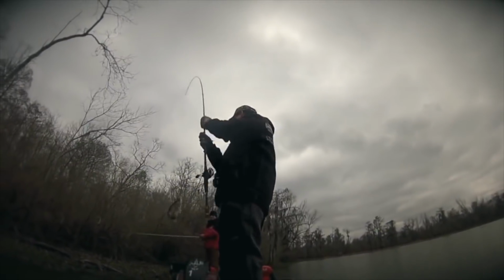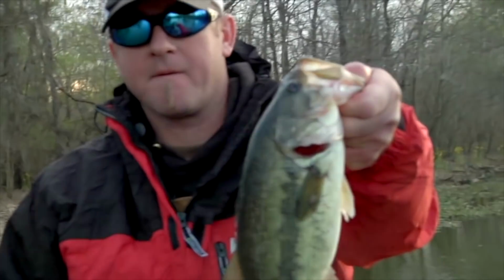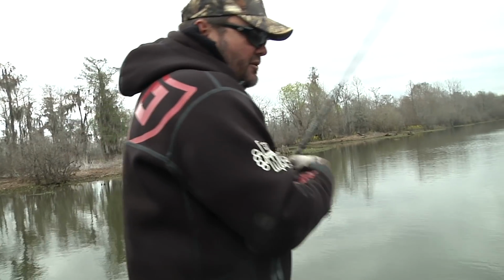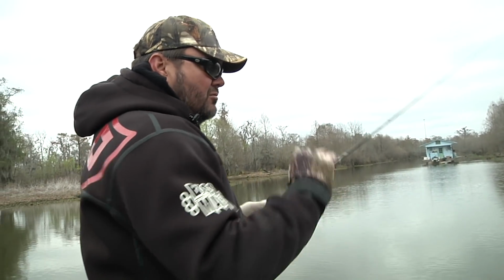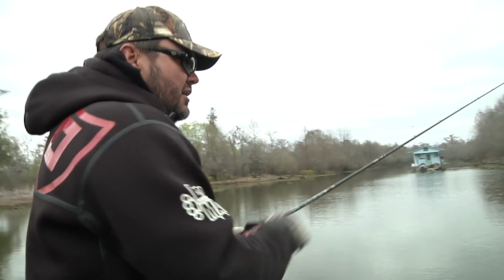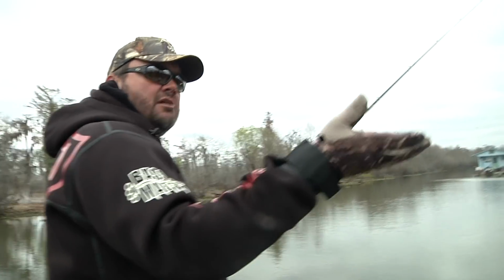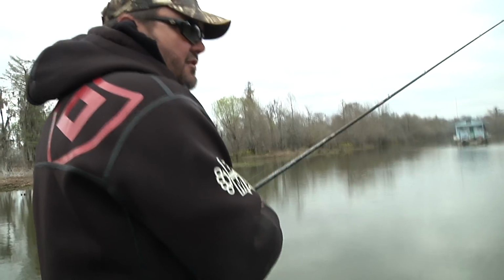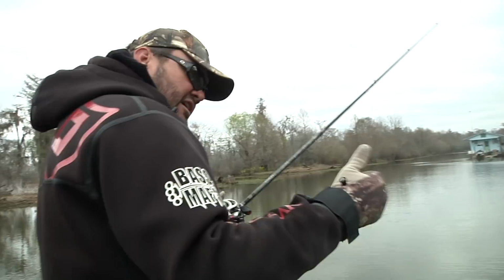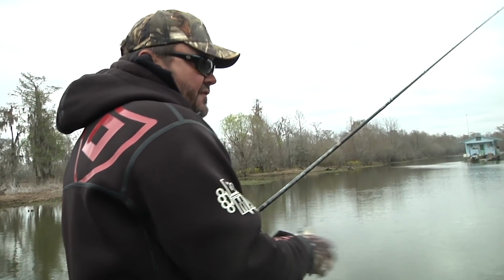Those better fish have kind of come away from that, right out on that break a little deeper. If you'll notice on the color, most of those smaller ones that are biting up are really green, darker colored. And what that means is they're closer to the light. They're higher up, so their color changes. Those females are a lot whiter. They're deeper, sitting out on the bottom out of the way. So I'm still fishing for both of them.